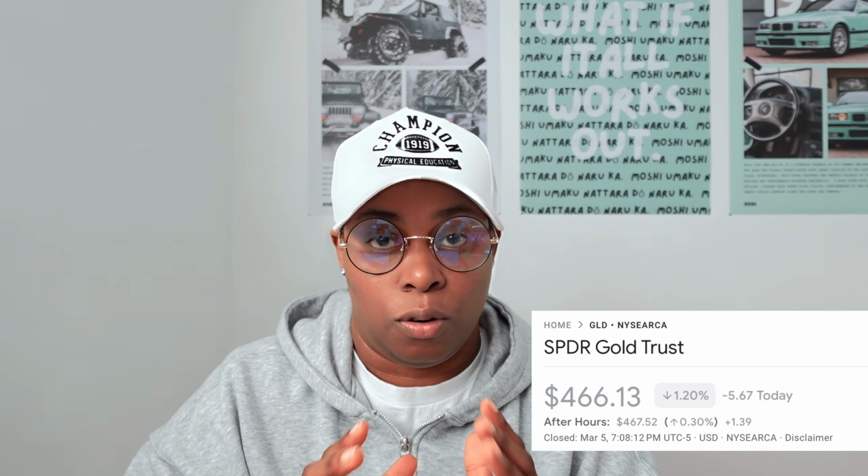So I'm going to come over here to GLD, which is gold shares. Now I'm primarily an options trader, but I also trade futures too. And this exact same setup is one that I use today to trade futures. I'm going to bring you over here to GLD because this is the gold iShares. It is the gold futures tracker. So if you don't trade futures, you can trade gold by trading GLD.